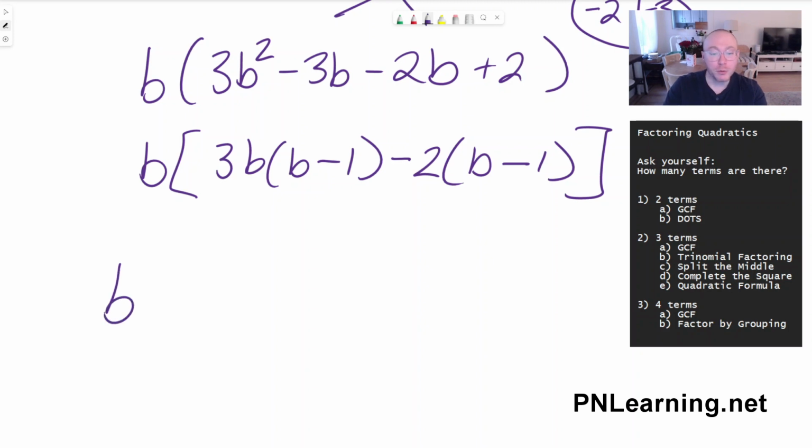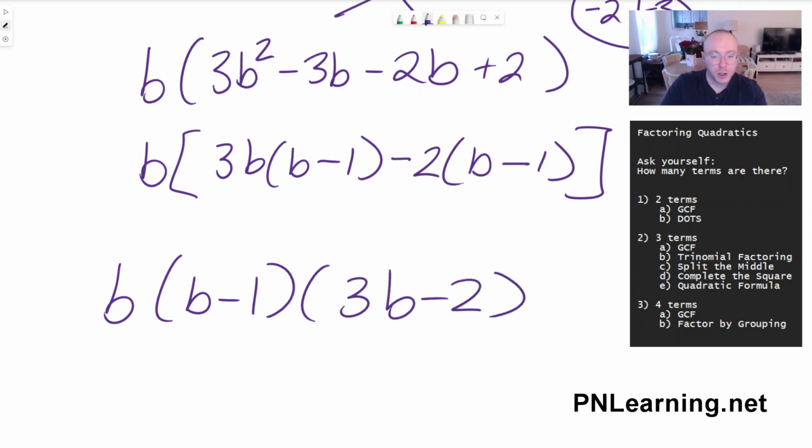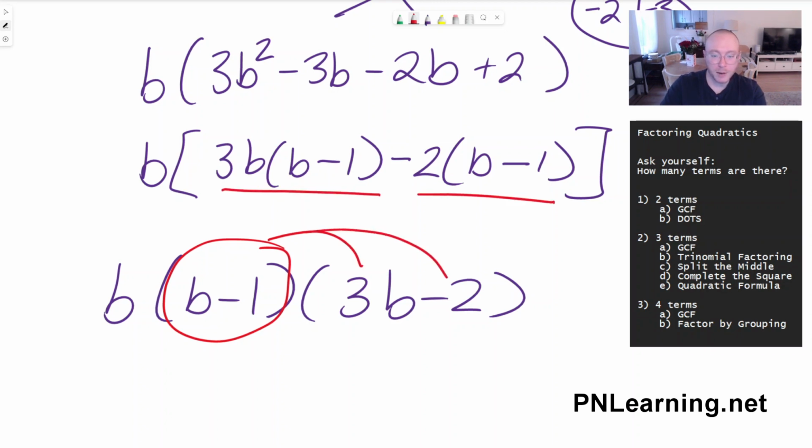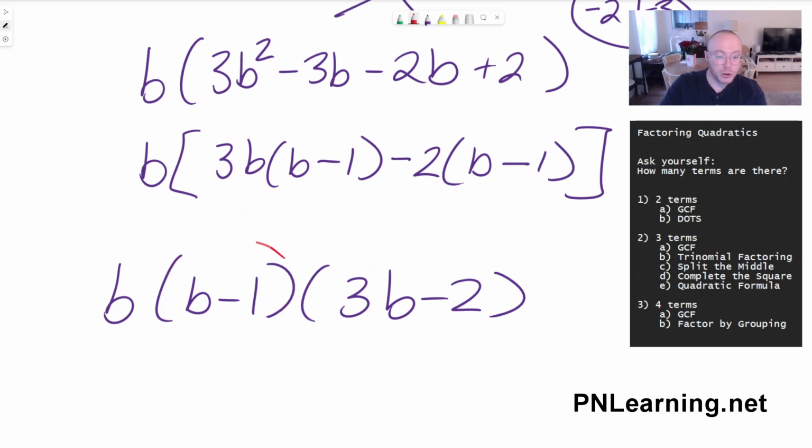So I actually haven't really explained why they have to match, so let me do that now. If you think about it, I could rewrite this as b minus 1 times 3b minus 2. And if I put this outside stuff second, you're going to start to notice that, instead of doing the normal double distribute or FOIL method, we can actually just pretend this whole b minus 1 term is just distributing twice, right? And that would get you back to this previous step. So factor by grouping is really an undoing of the distributive property, and you're sort of undoing the distribution of a binomial, in this case b minus 1.